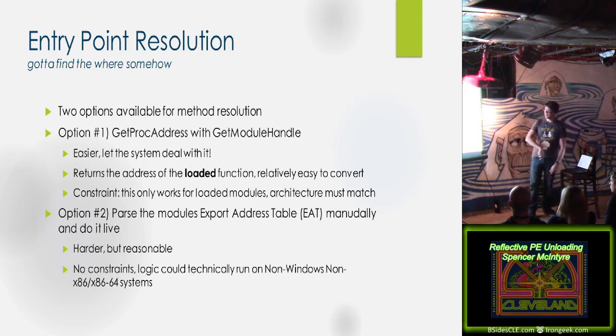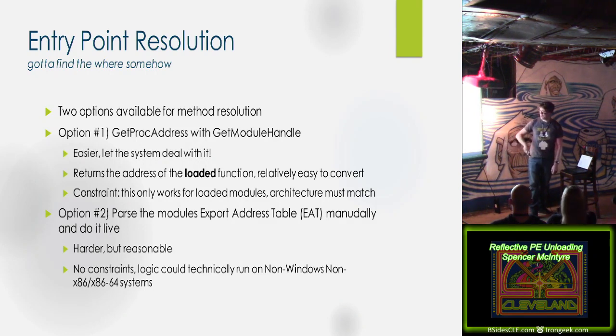So option 2 is what I ended up implementing, and there is a function for this in the exported code, basically a convenience function that will parse out the export address table of an arbitrary module, and it's going to give you not where the function would exist in memory, but the RVA, so you have that and you're just ready to go. All you have to do is call this function to parse out the export address table, and that's why we export it, so that we can identify this function. Then we take that RVA and update the address of the entry point to this RVA, and we have successfully patched our module's entry point.